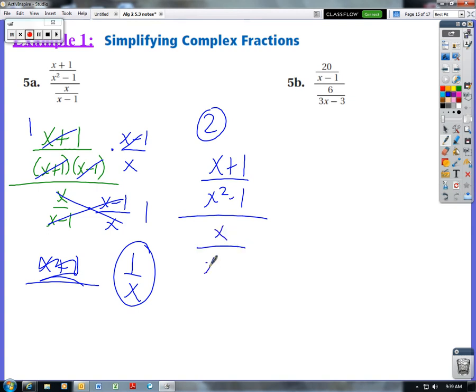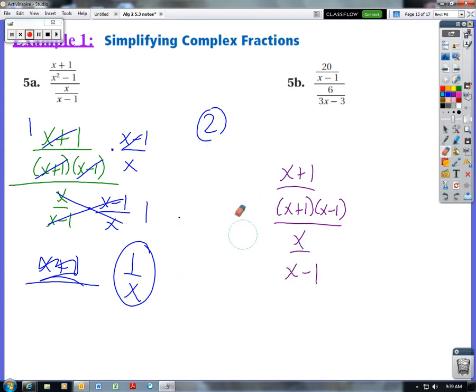Actually, method 2 on this one might even take a little more work because you have to find the least common denominator. And that means I should have written this factored form. Here, let me get rid of this other one because I don't want to confuse you. All I'm doing is rewriting this in factored form. Now, the least common denominator is going to be x plus 1 times x minus 1 because this x minus 1 is already included in that.